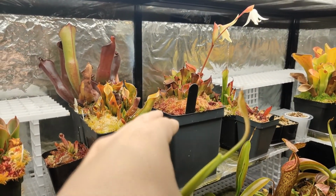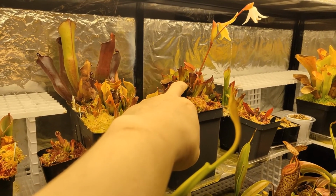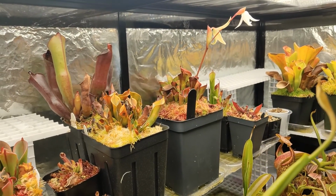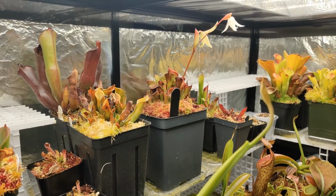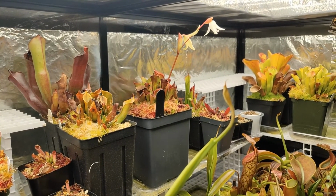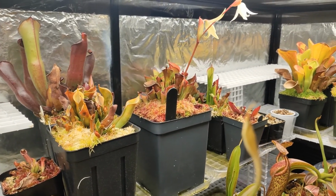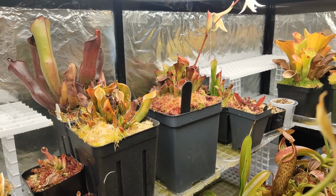Over here, I think this is the Burgundy Black. Not looking too dark right now. I think my LED lights have reduced in efficiency over the year. It's a 300 watt light, but I only keep it at 100 watts, so it's already reduced in power. And you know, LEDs, when they age, they lose some of their efficiency, so they go to like 80% real fast. So I might need to bump it up a bit just to keep the same amount of light in the tank. But also probably because the temperature isn't cold enough for it to get more red.